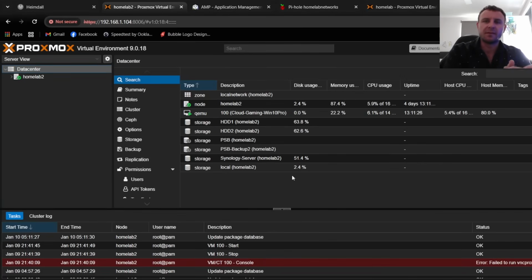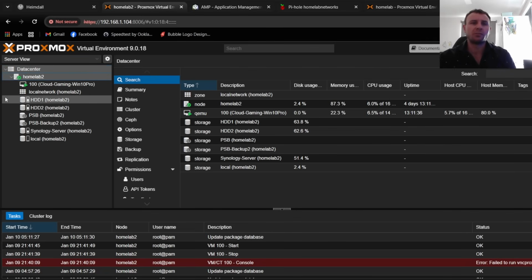Two of the main services that I use on a day-to-day basis are on my second machine, which is my cloud gaming server, which I've been blasting all over my channel the last couple of months, because I'm very proud with how that project has turned out, and I think I've proven that. So on this virtual machine on server 2 is the cloud gaming VM, which is running Windows 10. Its only purpose is as a gaming machine.